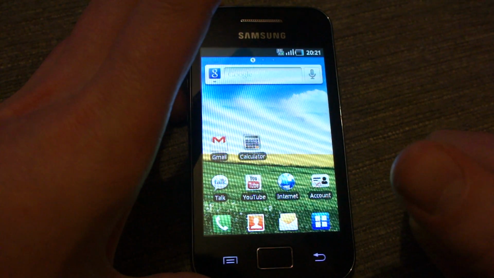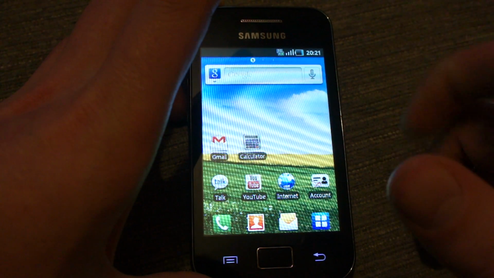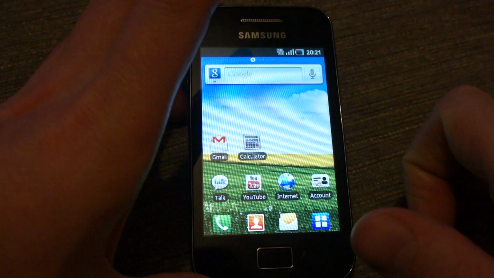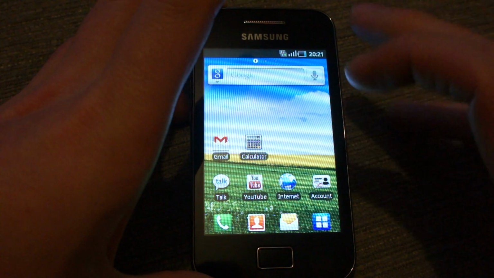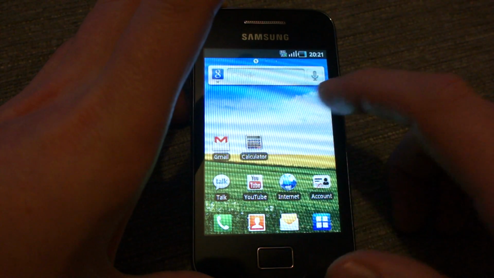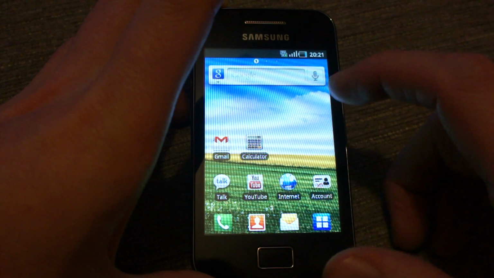That application is now removed from the home screen. Still on the phone, and I can show you where that is, but it's no longer on the home screen. So that's how you can remove things from your phone really easily. You can also add things to your screen too.